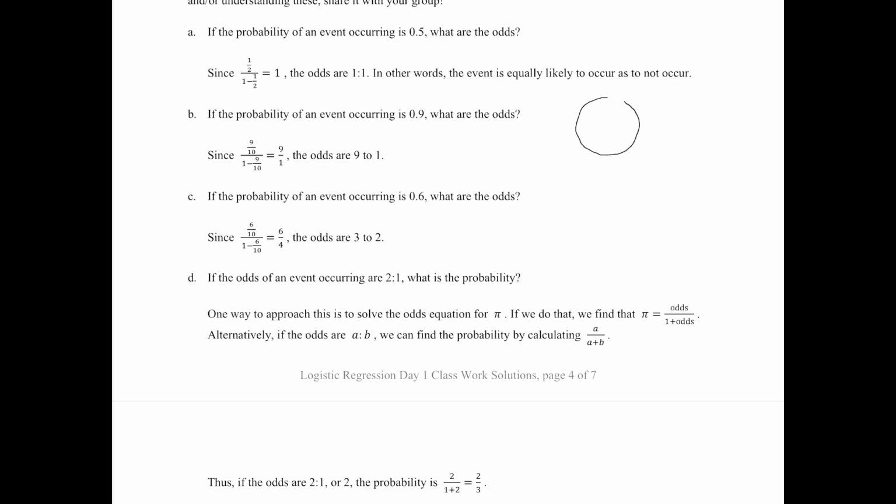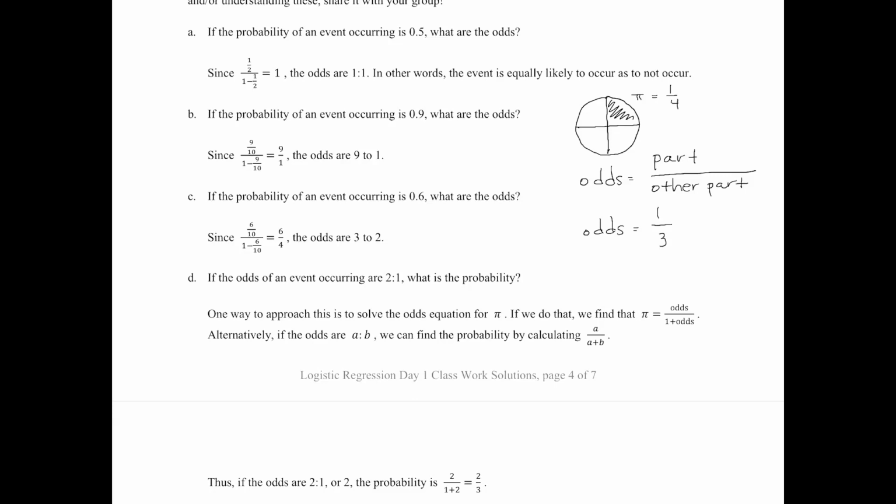One way is to imagine a spinner, and suppose that I have this cut into 4 regions, and let's say that my probability of success is 1 out of 4. One way I can think about the odds is as the ratio of the success part to the non-success part. So in this case, if my pi value, my probability of success, is 1/4, then the odds are 1 to 3. I have 1 part success to 3 parts failure or not success. So the odds would be 1 to 3 in that case.